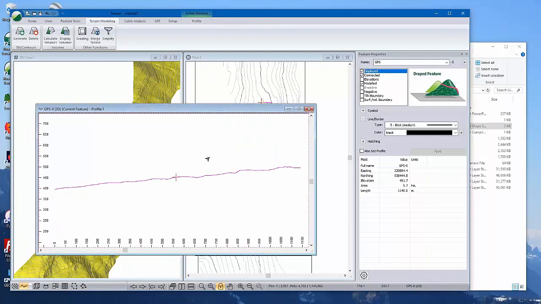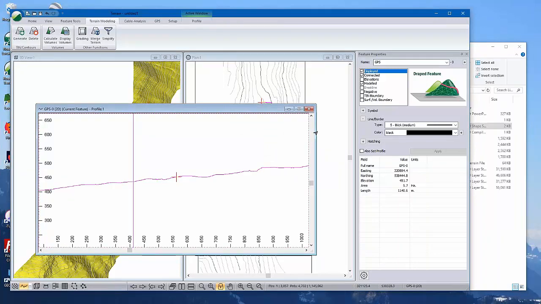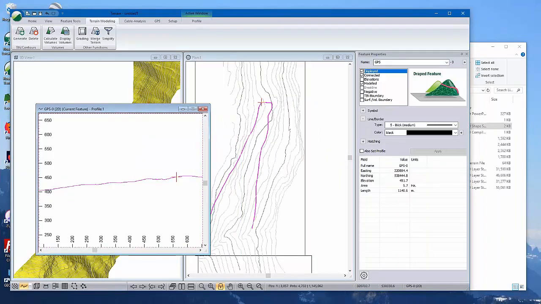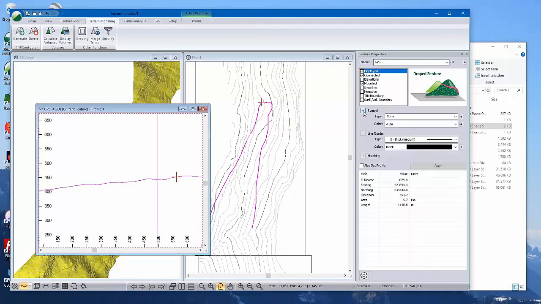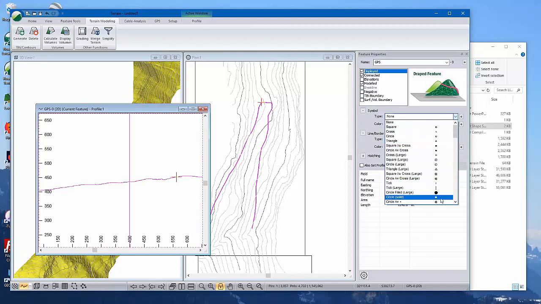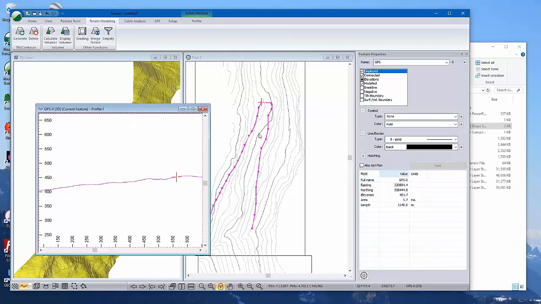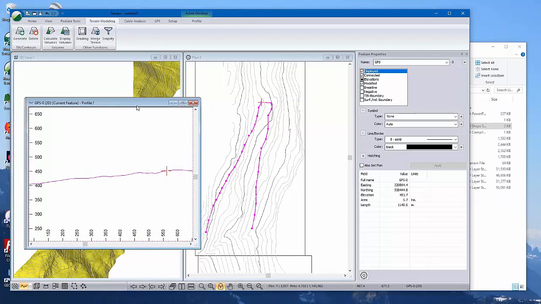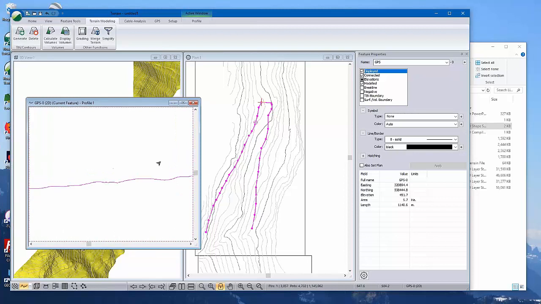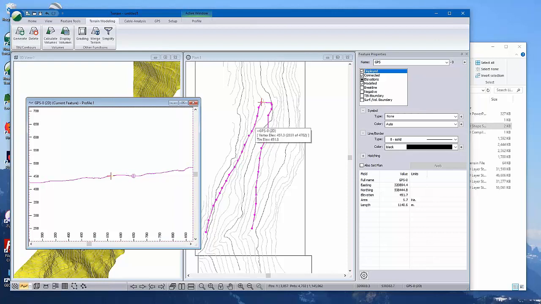And yeah, it's got elevations, and not only does it have elevations at the turning points in the traverse, but it's got elevations at intermediate points. So let me just put a symbol on these points, apply that. Those are the original points that were picked up in the GPS. And if you look, just zooming in a bit, if you go in between the 2 points, you'll notice that there are actually changes in elevation between the known points.